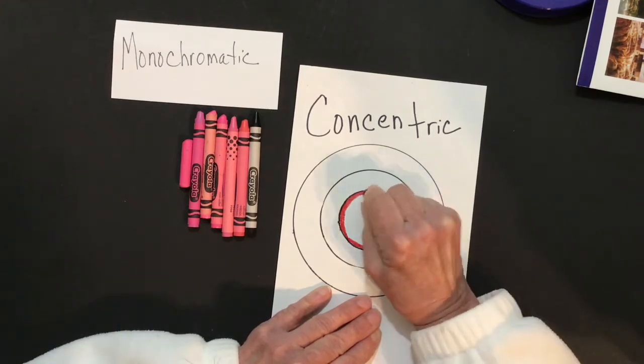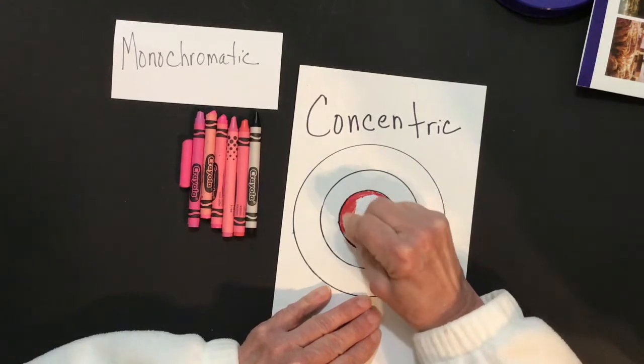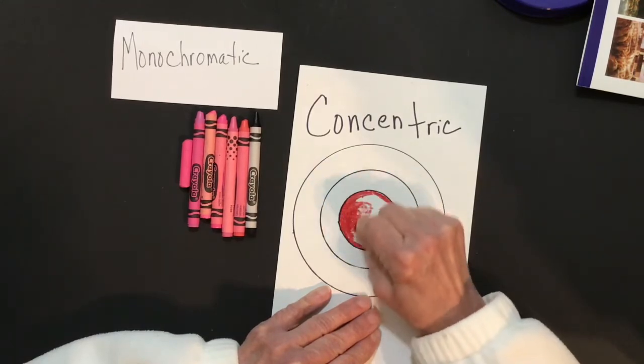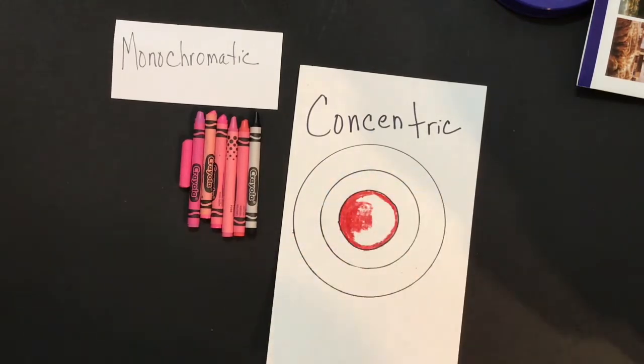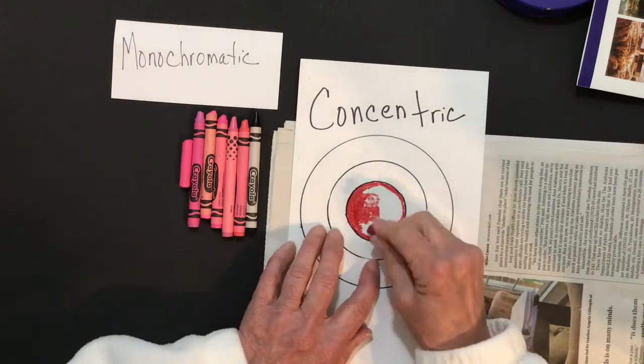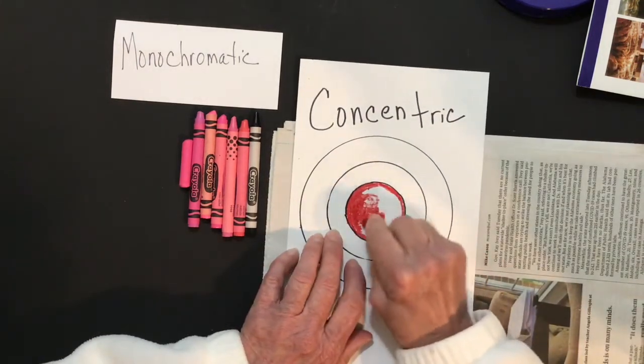Now, if you want a really rich color, very highly saturated, as Julian would say, you'd want to press really hard with your crayon. Get a lot of pressure on there. And if you're having trouble doing that and keeping it nice and smooth, if you slip some newspaper or a magazine under your paper, it really helps to create that crayon looking a lot smoother.